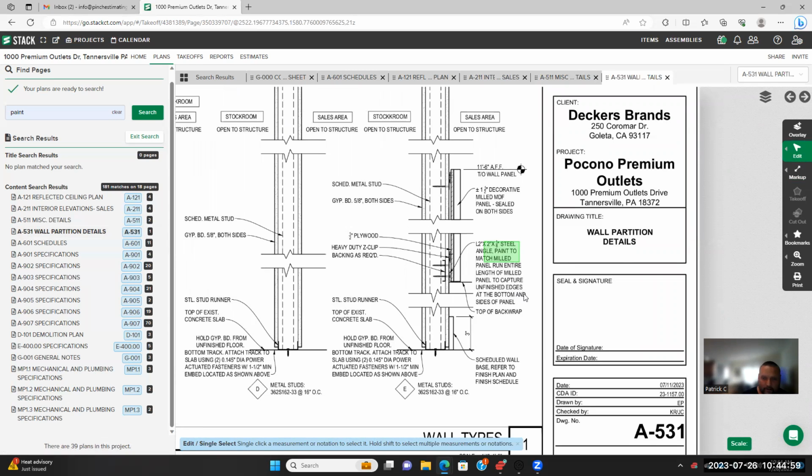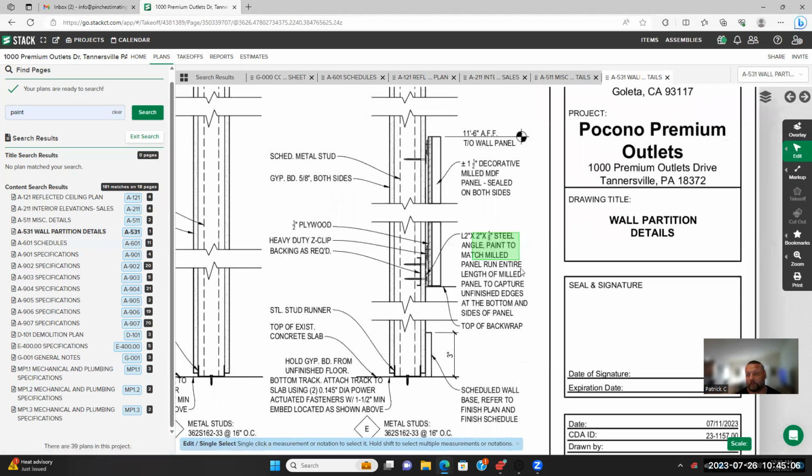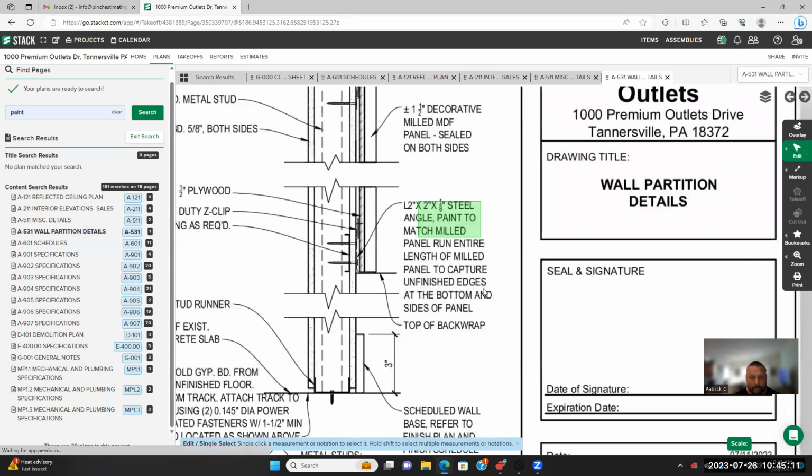I don't know. I don't think that they give you a miscellaneous detail, but on the actual print, how many? I don't know. So we might have to add that as an add alternate in the bid. L2 by 2 by 1/8 inch steel angle, paint to match. So we're going to put L2 by 2 by 1/8 inch steel angle.